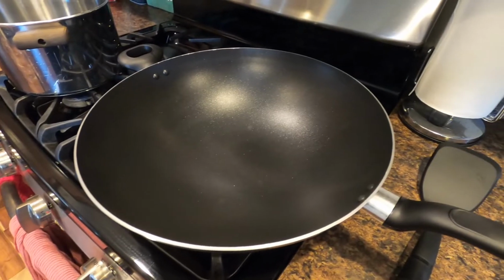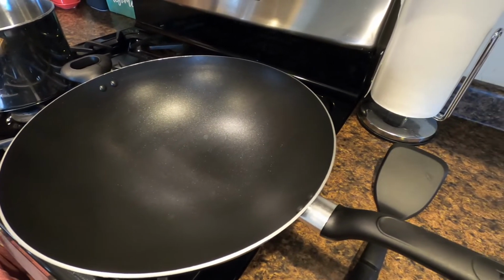Now you can use any old frying pan for this as long as it's large enough, but I really suggest getting a wok. It's gonna help with the stir fry process towards the end, and it's gonna make sure you don't look like Freddy Krueger from the oil burns that you have from frying up the venison.